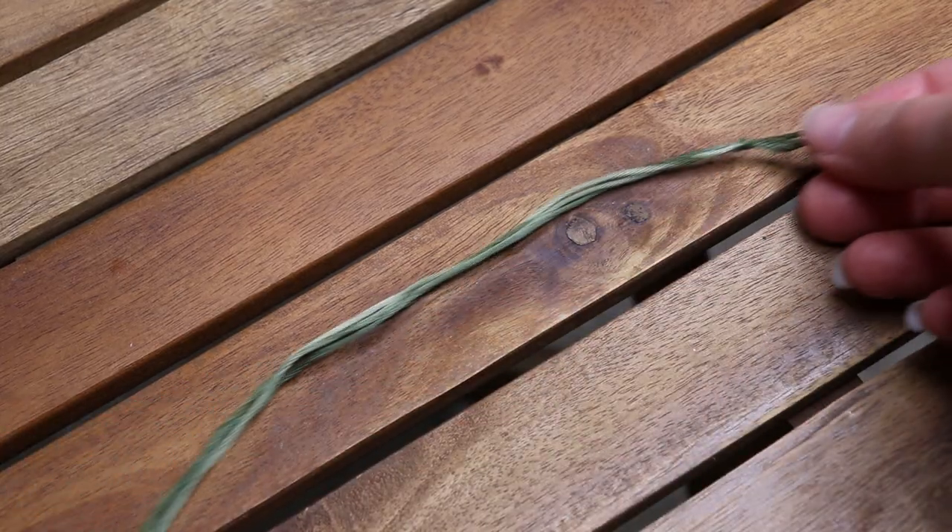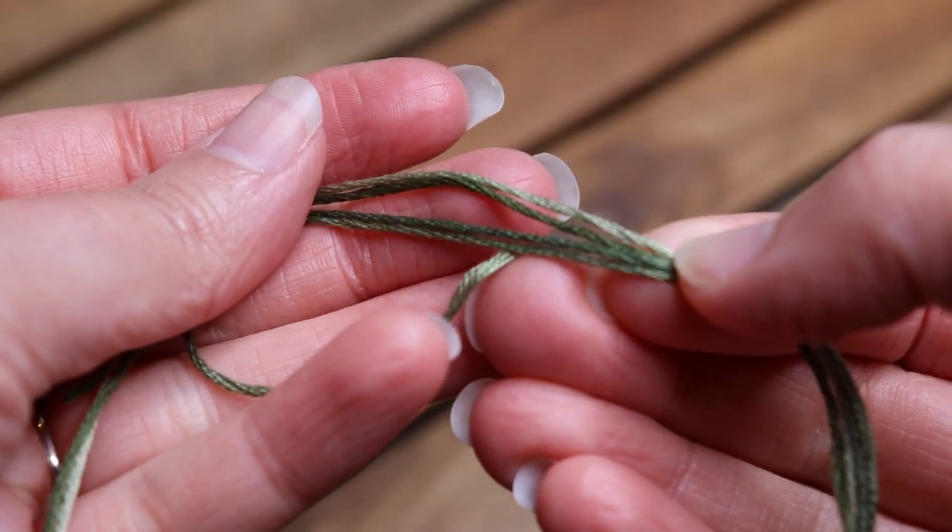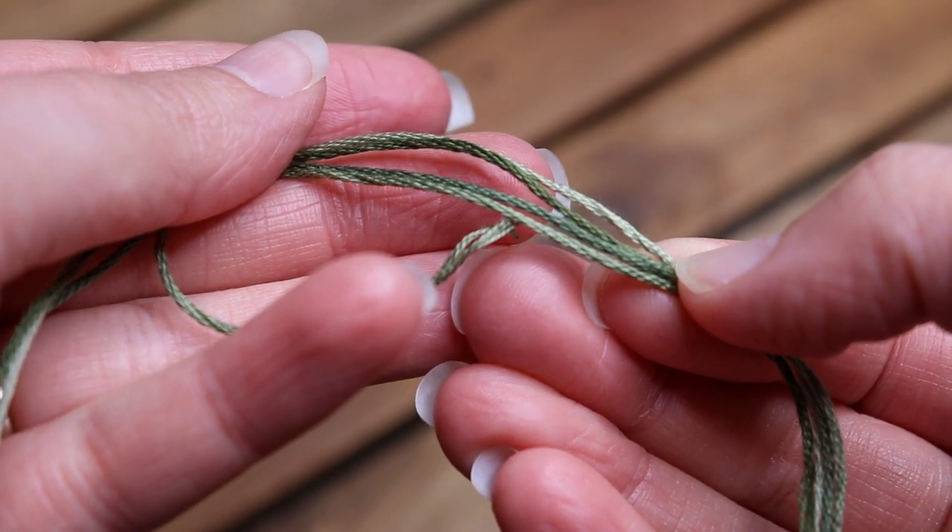I do also have to actually buy specific fabric for this for the first time in forever. I'd have to get really lucky to find enough fabric in just the right color at a thrift store, so I'm not even going to try. Green is the theme here and we have a nice little range of colors she's given us. This is a brilliant idea from my oldest sister: you get DMC floss in the range of colors you like, tie them together, make a little tassel for all your bridesmaids so they can take it around and use it to match fabrics so they're all in the proper range. So smart.